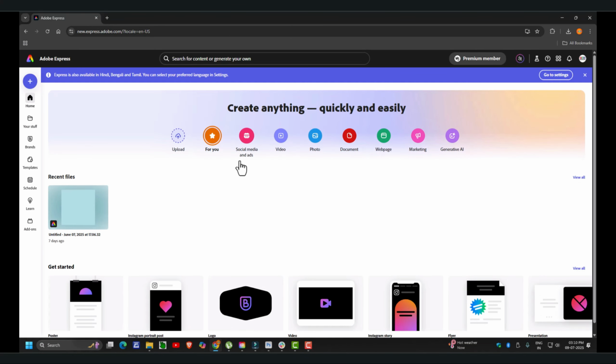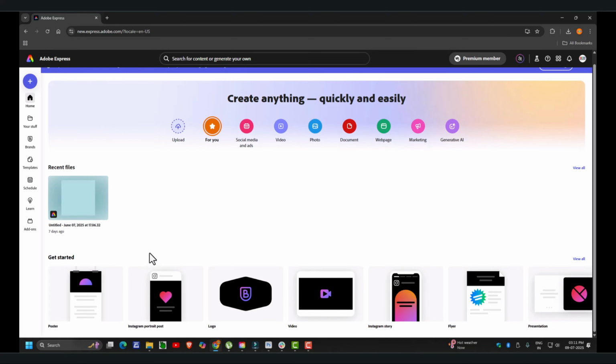So here is another one, Adobe Express. In Adobe Express you have the poster template, the Instagram, and all the templates. Instagram stories, flyers, presentations, anything you can create quickly and easily without any problem, without using your brains. The only thing is you need to pick up the correct things logically.